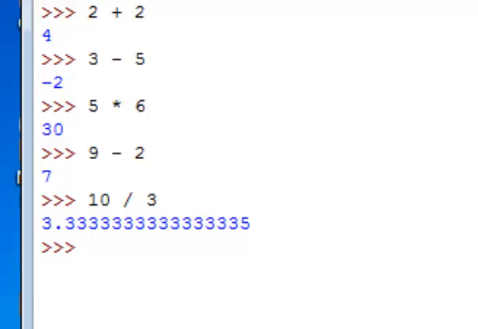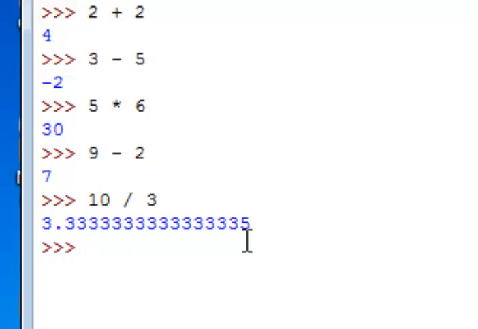As we see here, we have a series of what are called expressions. Expressions are simply the combination of values, such as the value 10 and the value 3, combined with an operator, such as addition, subtraction, multiplication, or division. And so an expression is the combination of values and operators.